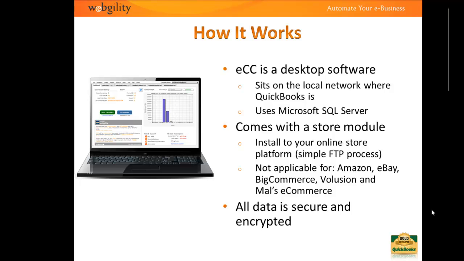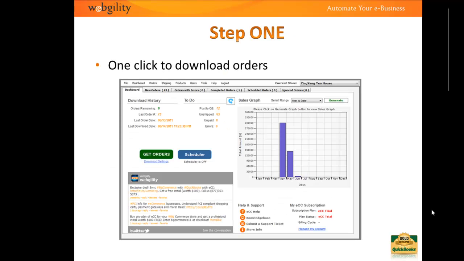And it also comes with a store module. This store module is the main communicator between ECC and your client's store, and that can be installed via a simple FTP process. The store module actually is not applicable for marketplaces such as Amazon or eBay, and even carts that use an API or XML communication such as BigCommerce, Volusion, or Mouse e-commerce. And through all of this data transfer, all of your data going to and from ECC is always secure and encrypted.